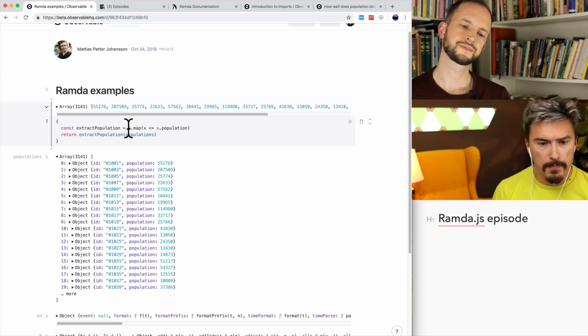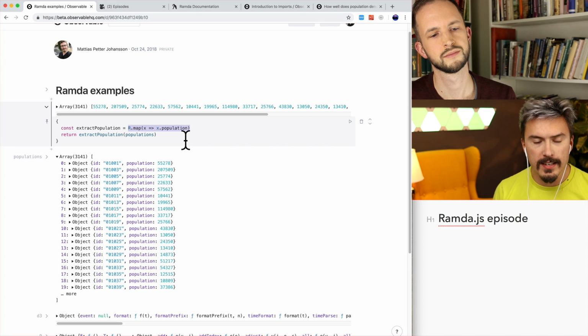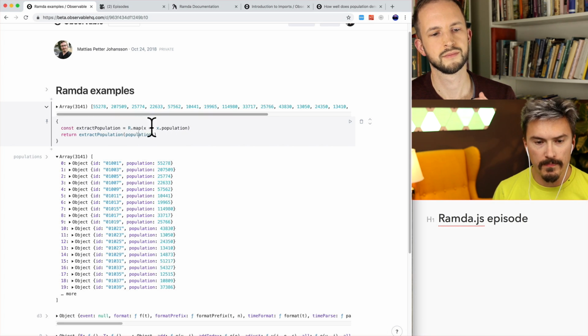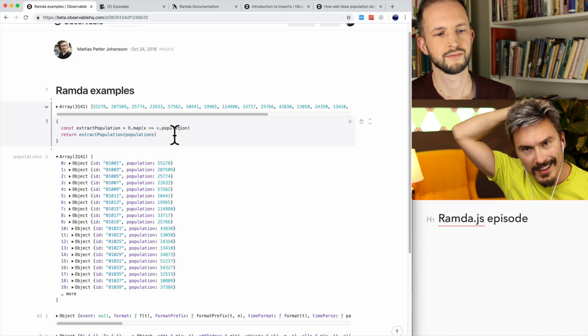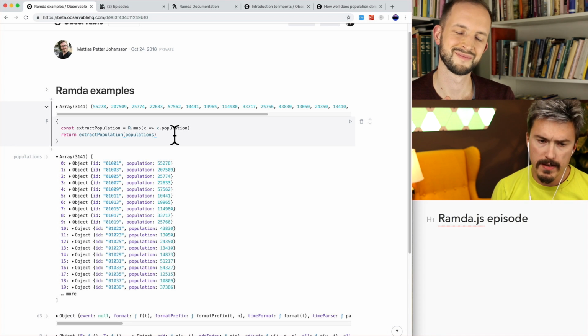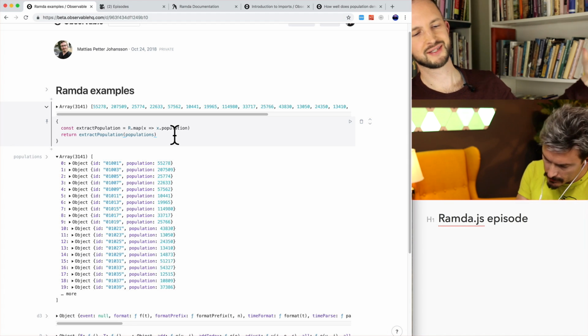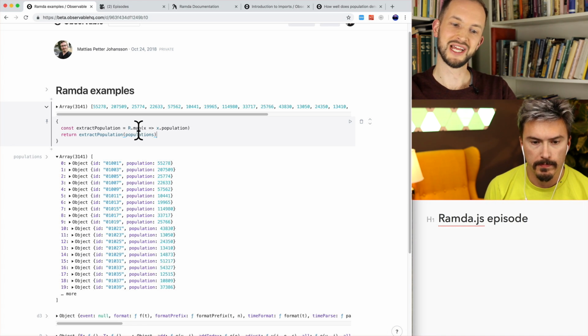So this automatically happened. This is because all Ramda functions auto-curry themselves, and that allows us to reuse them in pretty nice ways. We're going to be talking more about where that is useful, but perhaps we should do that immediately. For someone that hasn't seen Ramda before, it's still like, okay, you used map, which I already had on population.